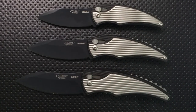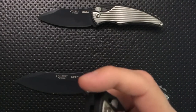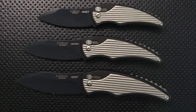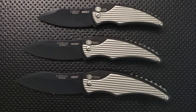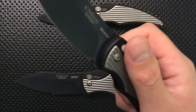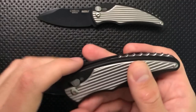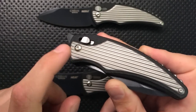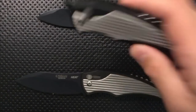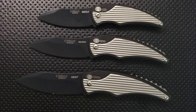The lock on these guys is a little bit finicky. And this is getting into a much more reasonable complaint. As you saw, the lock relies on a bunch of little toggles being on the proper areas. That's not really a stellar thing, and I suspect that if you drop this guy, it would be pretty easy for one of those little pieces to slide off of its post, especially the one that's holding onto the blade here. I can see that popping loose, and then at that point, you wouldn't be able to close the knife at all. Which would be pretty ugly, because you'd have to get your thing out there.